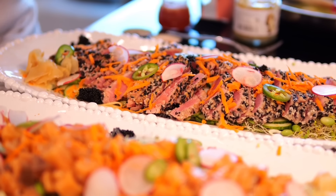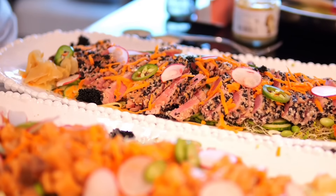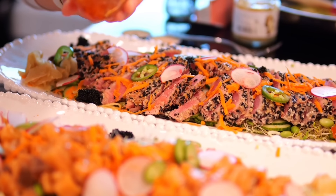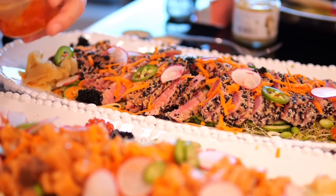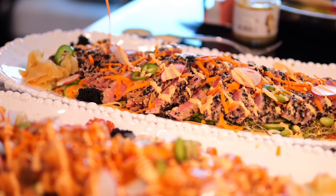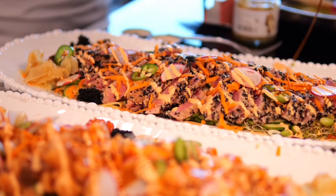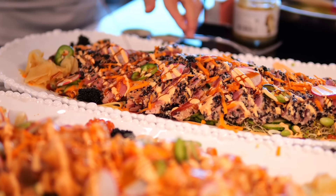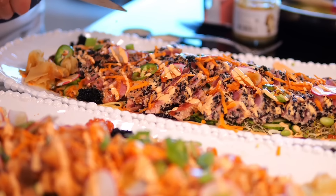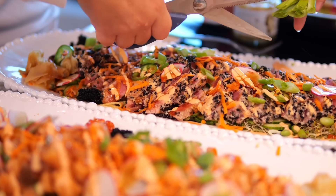We just anchored and the guests are itching to get to the beach — they're already in their bathing suits, so we're going to have lunch on the upper deck today. The guests love to finish their meals with a sweet treat, and I've been trying to think of a light, refreshing, and healthy dessert. I've seen so many videos on these healthy sour patch grapes, so we're going to test them out. It's giving summertime vibes, and that's exactly what we're wanting on a yacht. I don't have fresh grapes, but I do have frozen grapes, and I think that's an even better idea.